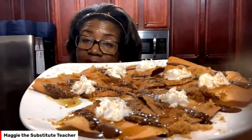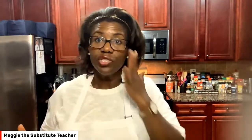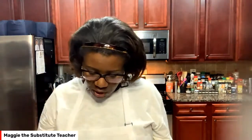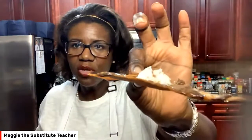So again, one tortilla, which counts as a vegetable. Sometimes when I just want a dessert, I'll just take one. You saw I folded it in half, then folded it in half again to make four little pieces, because that's all you really need, right? After a meal, you just want a little bit of sweet. You don't need to eat a whole pie or something. You can make your own.